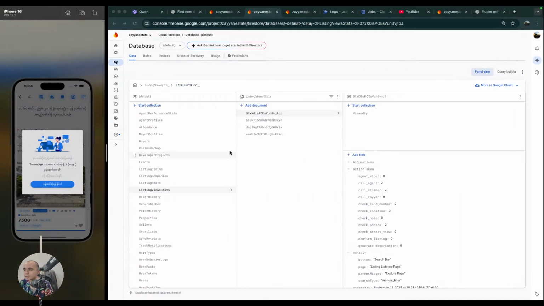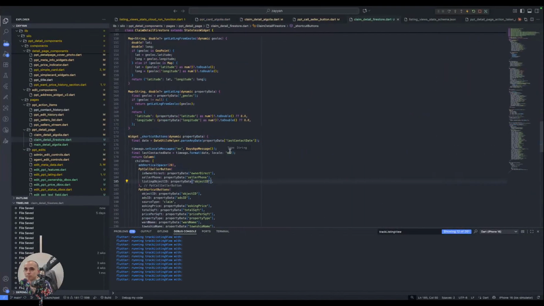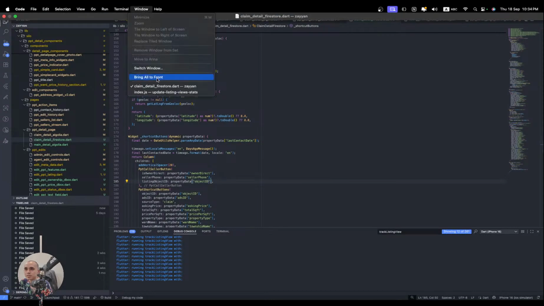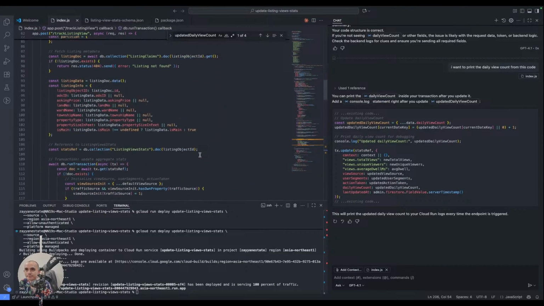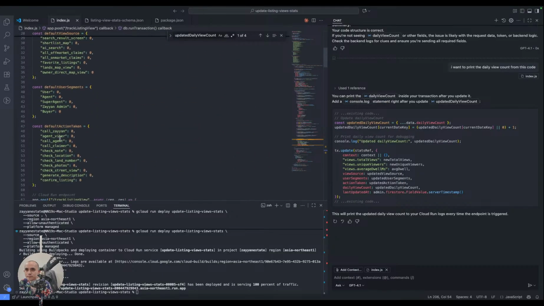So what I'm going to do is fix the Cloud Run function, which is call owner 0.